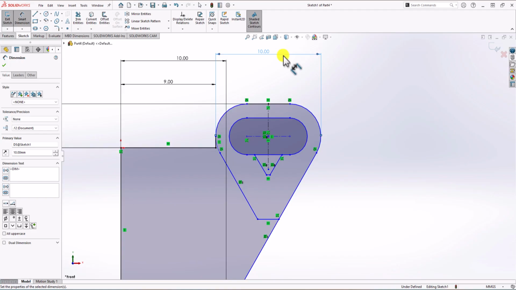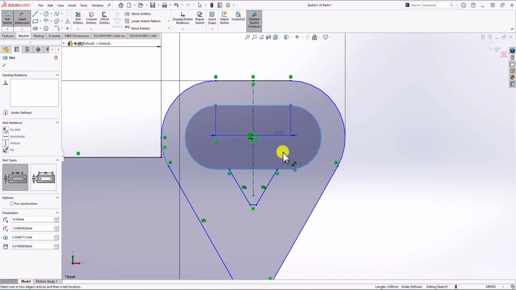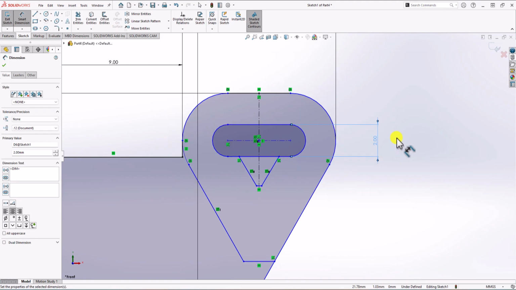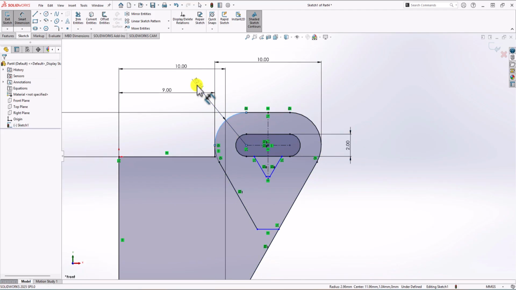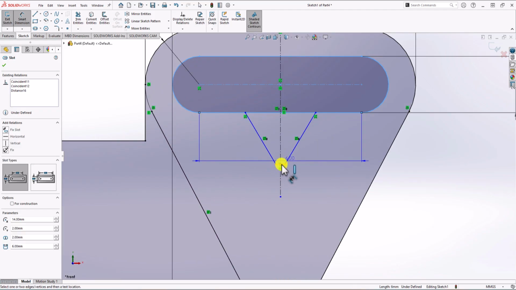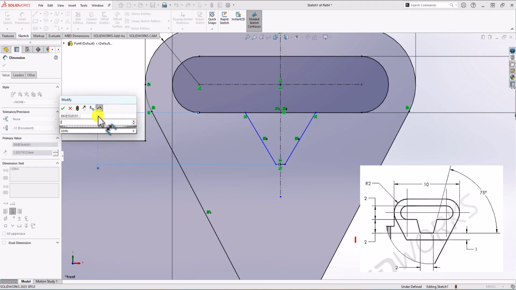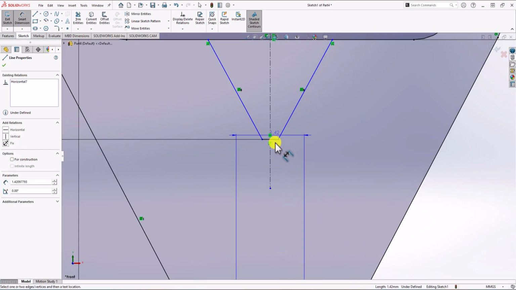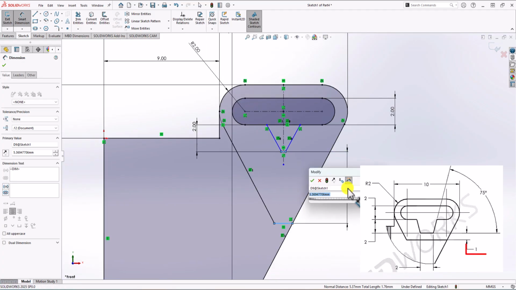Now, according to detail B, the distance from the top line to the bottom line of this slot should be 2 millimeters. Also, the radius of this arc should be 2 millimeters. Distance between the bottom line of this slot and the bottom line of this shape should be 2 millimeters. Distance between this line and this line should be 1 millimeter.